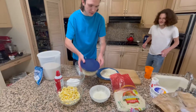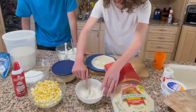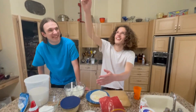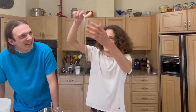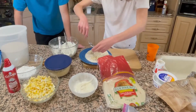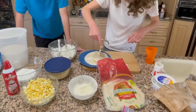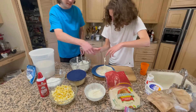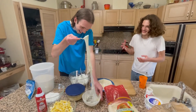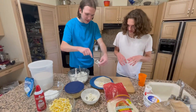Oh yeah. Let's try some of this first and see if it works. I don't know if that's gonna work — we need a fork to twirl it up like spaghetti. Now that's fine dining right there. Well, at least we know it's sticking together. Give us a scoop — oh come on, work! Please, please. I don't think this is working.